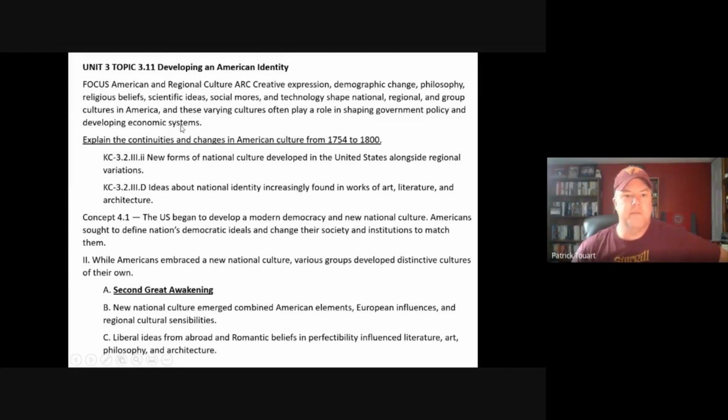our society. We're going to be looking at the culture that emerges from the colonial period into a new national identity, and there'll be some things I think we remember or recognize. Then we're going to look at a culture that emerges in the post-War of 1812 era, with emphasis on, again, national identity, a new identity, and ideas from Europe that have influenced our culture and our development.